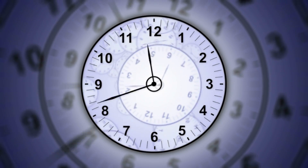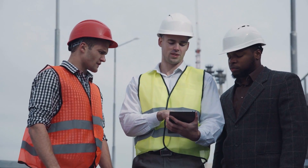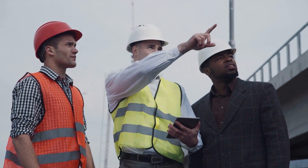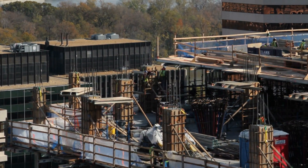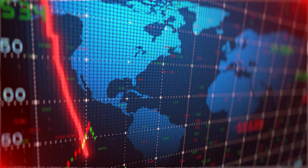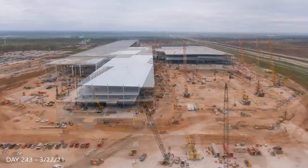And speed is very important when we are talking about building these kind of mega projects. The longer the timeline, the more likely something is to go wrong or for the budget to get out of hand. All of the forecasts that are made for budgets and construction schedules are only accurate in the short term. Over a longer period of time, there will always be some external factor that brings in complications, like a pandemic, or a war, or an economic downturn, or all three at the same time. So building as fast as possible is critical for success.